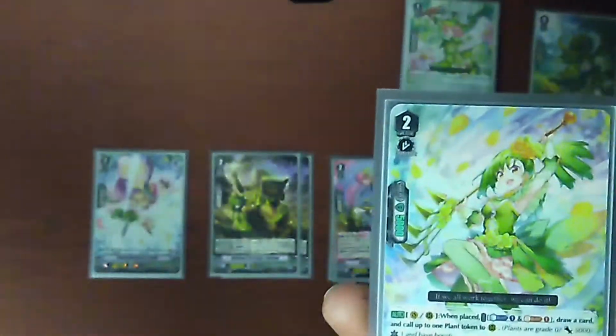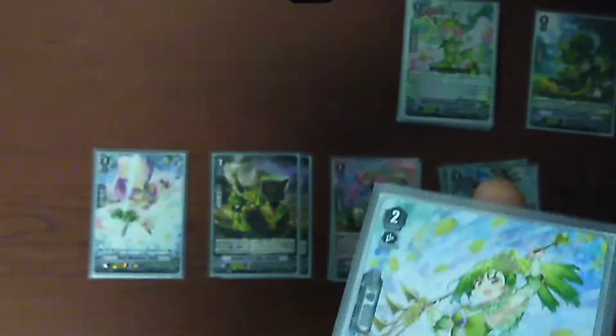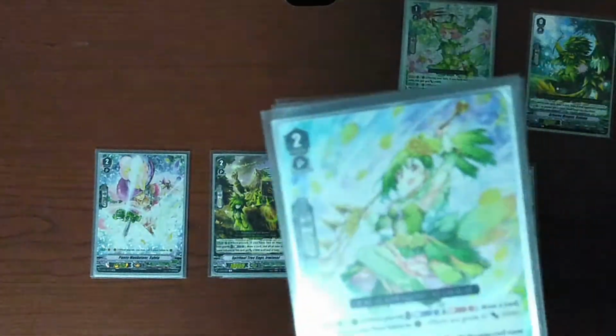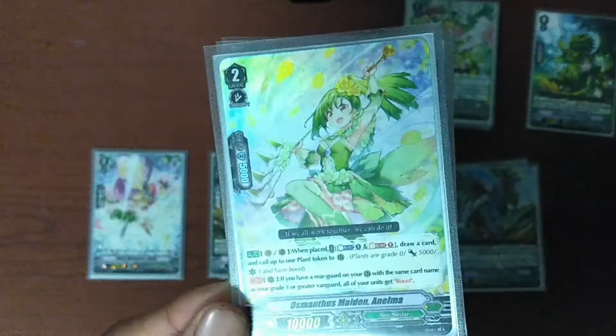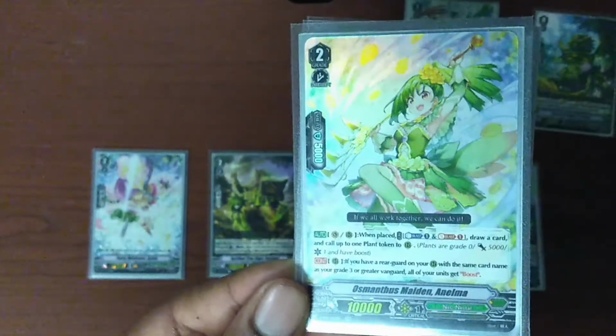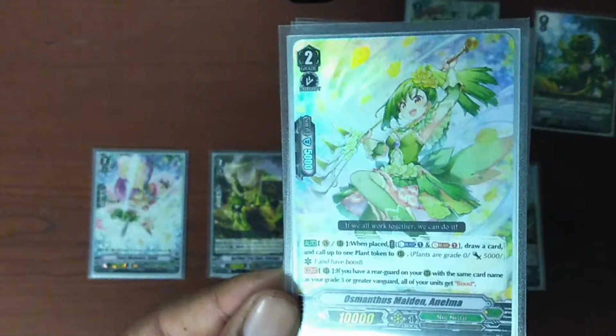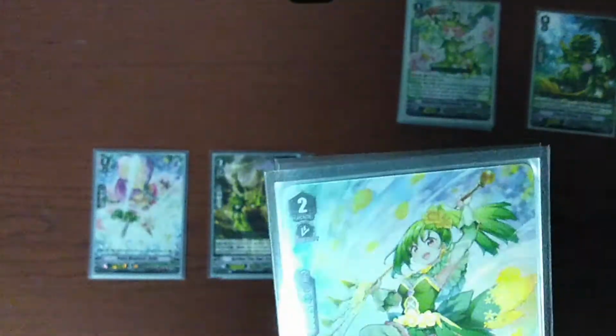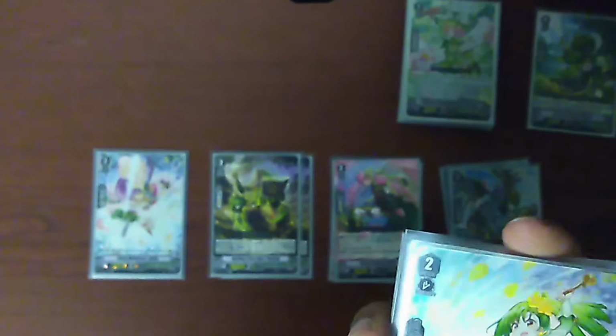Anyway. So on placement, Vanguard or Rear Guard, Counterblast 1, Soul Blast 1, draw a card, call a plant token. Really good because you plus one for one card, and on top of that, it has a continuous effect if you have a Rear Guard with the same card name as your Grade 3 Vanguard. All of your units get boost. All of them, not just her, all of them. So all Grade 3, 2, 1, 0s, they all get boost. And that means you can place Grade 3s as 13k boosters behind Vanguard. She's 10k booster behind anything. It's really good. Only issue with her is using her too early can tend to run out of your soul resource, but you can manage that.